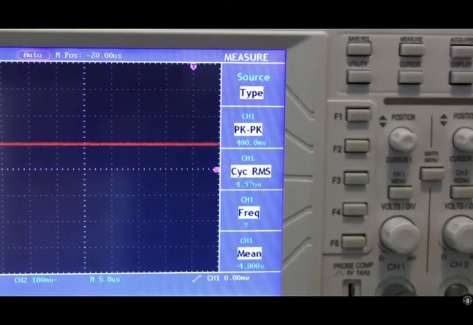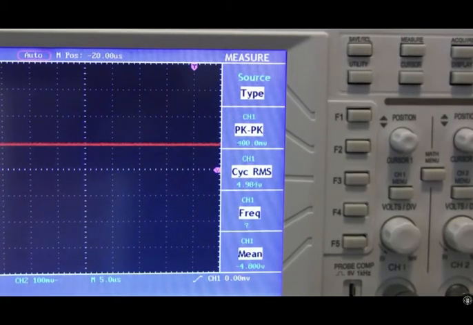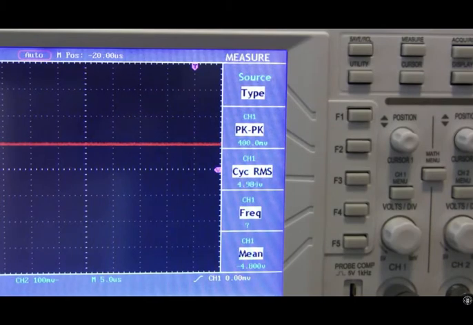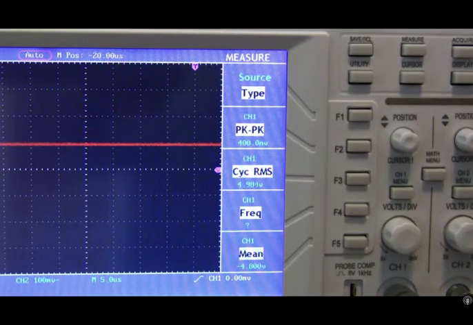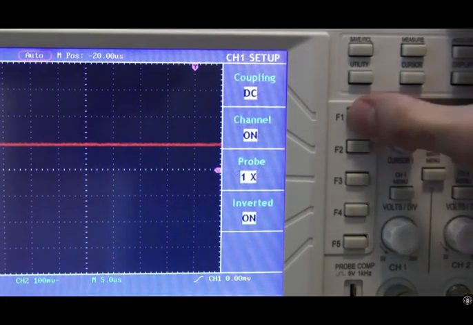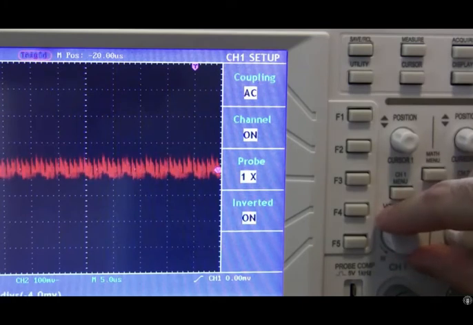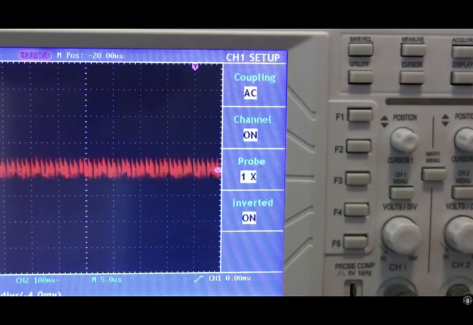However, sometimes you might want to ignore the DC component of a signal and only focus on the small AC variations. An example of this is if you're trying to discover if your circuit has a nicely filtered power supply. So let's look at my simulated example. Over here you can see a power supply that looks like it's 5 volts. But if I set my scope to AC coupling and zoom in, I can see that in fact there are some tiny AC voltage variations laid on top of the DC signal.